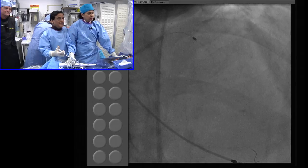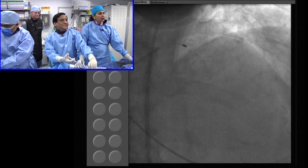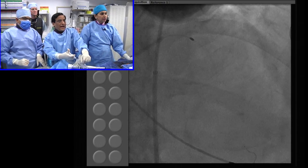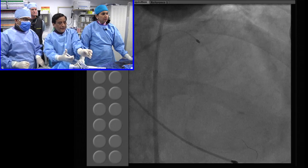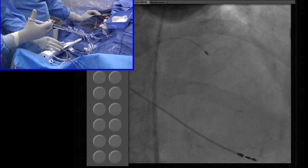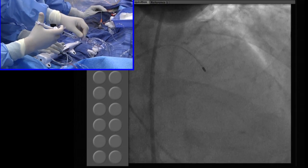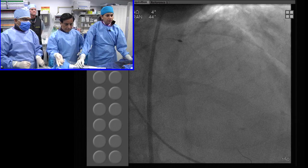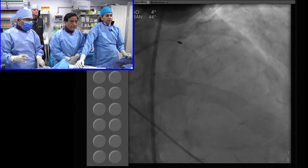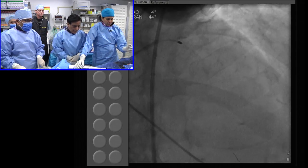Anu, is it a 175? Yeah, 175 bar. So aggressive, you want to really prep it as nicely as you can. Yes, that is the plan. And actually what happened is, our goal is that after the rota, we'll put our run-through wire and do the OCT, and we still think that we need to go to a bigger bar. We have 7 French guides. Right. So we definitely have some room. So the reason possibly to go with, let's say, a 2.0 bar would be because you want to optimize it absolutely before placing BVS. And as we also know, with rotational atherectomy it doesn't matter that you are going to really debulk, you are cutting part of that calcium, so subsequent balloon dilatation will take care of it.